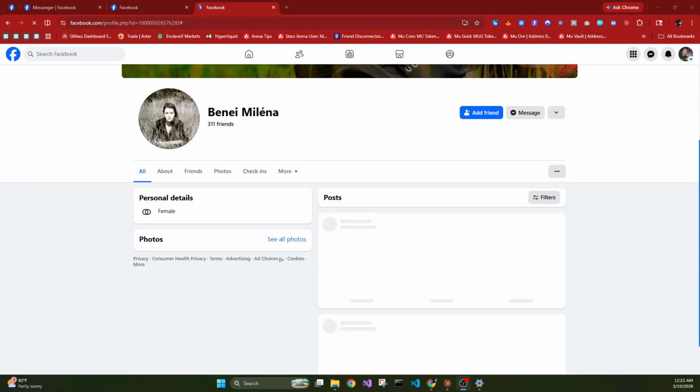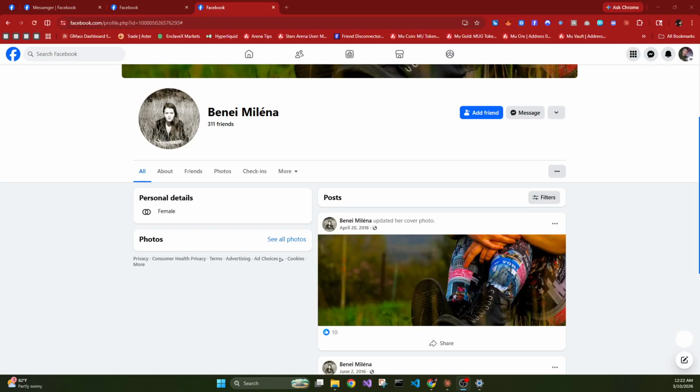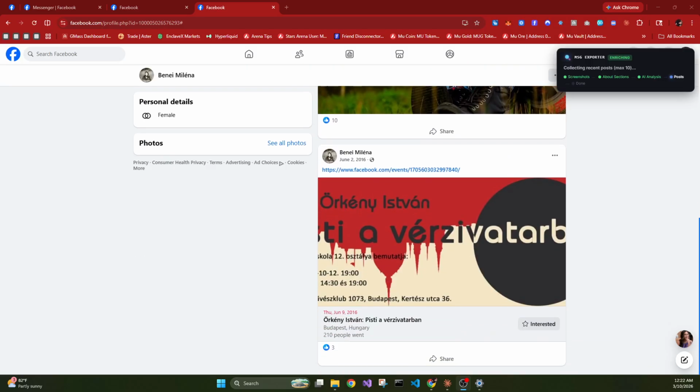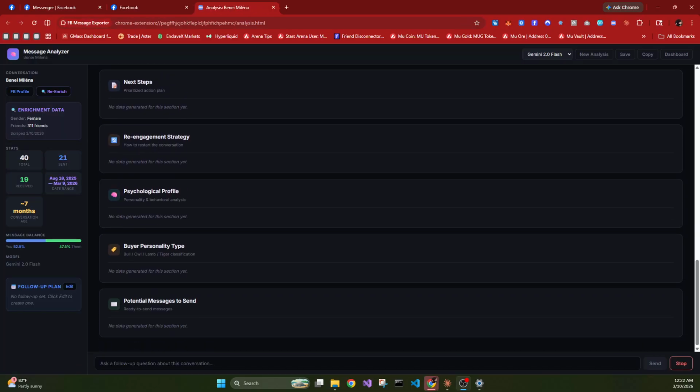It's going to go through their post. It's going to look through their post. It's going to read their post and get additional information so that if we want to talk to this person, or if we want to automate the messages, we have very relevant information. Now this person isn't such a great example because they don't have lots of posts or anything like that.